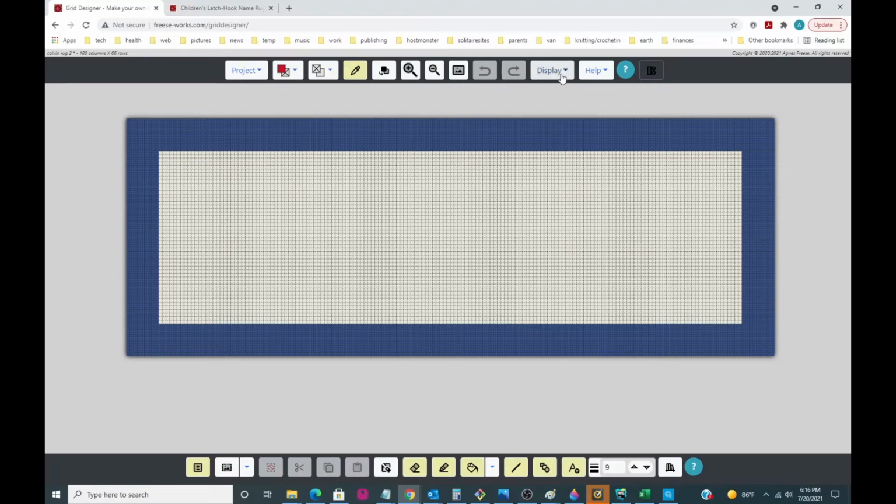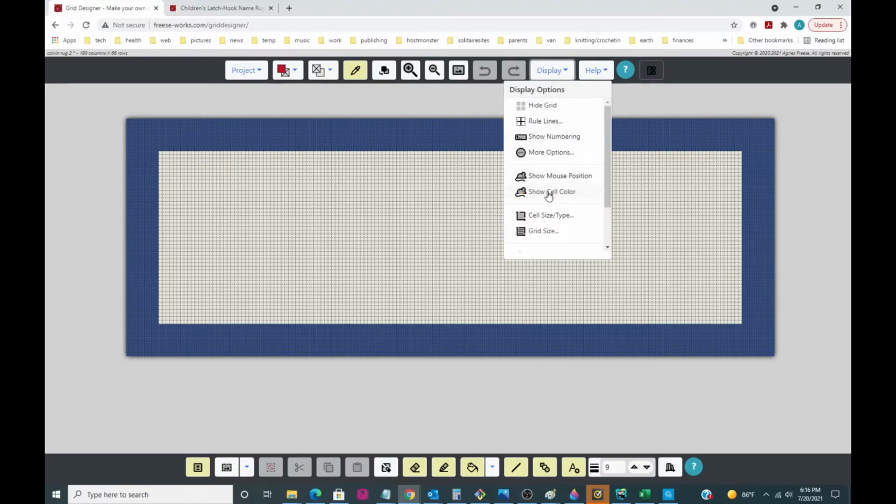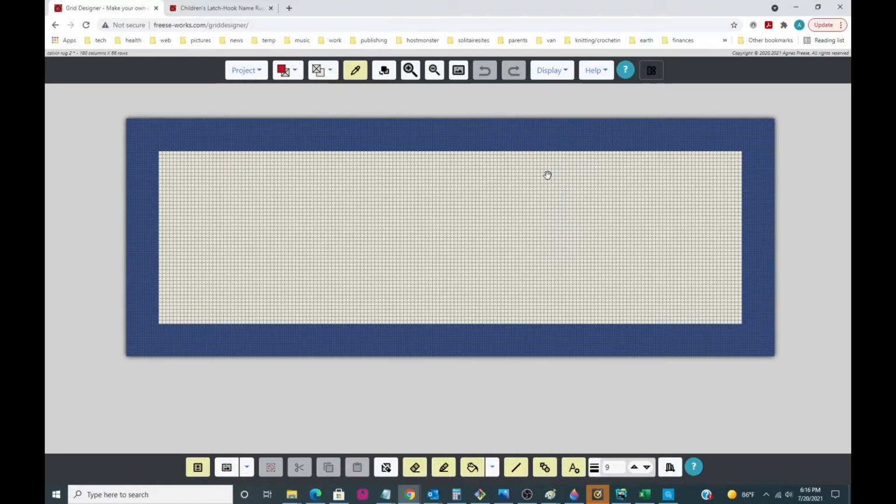Okay, so that's that. And also, before I go in there, I want to set up the show mouse position. So that was display, show mouse position. And now when I move the mouse around, notice that there's a bubble that tells you your row and column position. It has quite a bit of information packed into those two little parentheses.